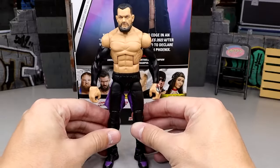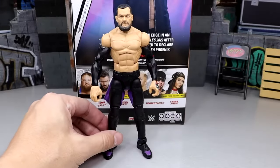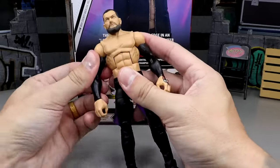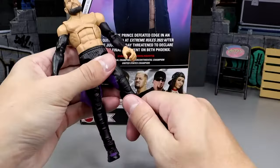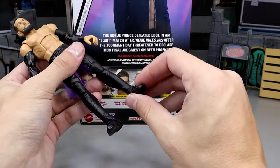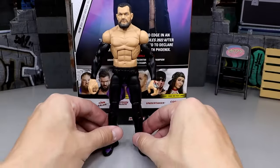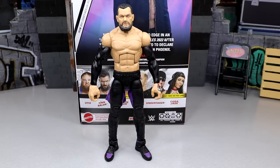Looking at this Finn Balor figure standing back, it kind of looks like he has no neck on there — kind of got a stumpy neck. From the waist up it's the same articulation you've seen; it's pretty buttery smooth. He doesn't feel loose. But he is on ball joints, so he can't do the splits. Upper thigh cut — I wish he had a shin cut, it would just make this figure feel a lot better in hand. The pinless joints are very tight as always. Ankle pivot is non-existent — the feet are very loose and going to fall over. I just don't like the pinless joints with these skinny jogger legs. It's got the Ultimate Edition Usos Elite 106 vibes where it's so tight and then those loose feet mean it's going to fall over.